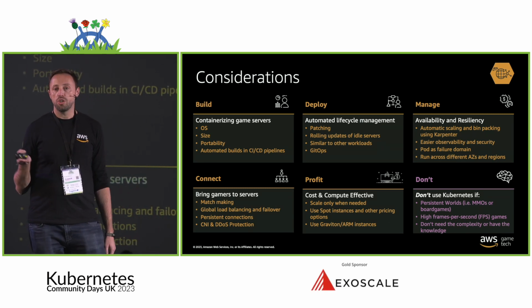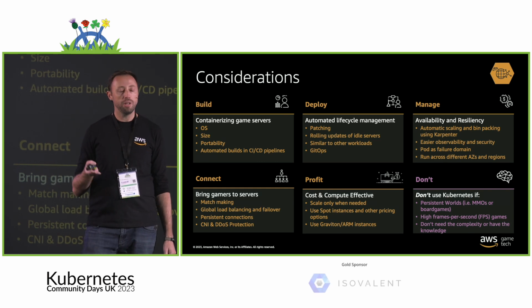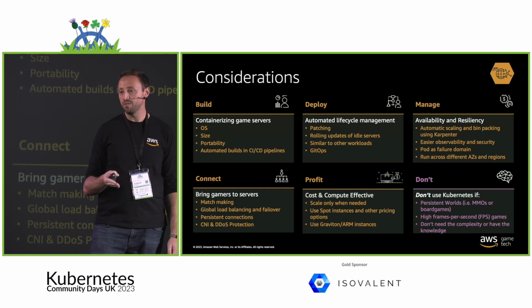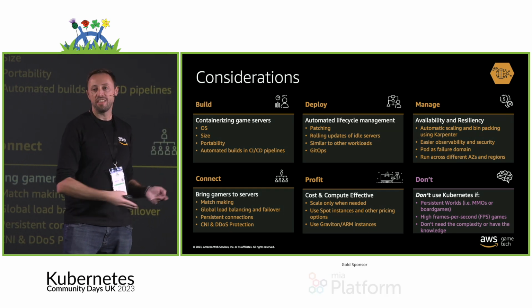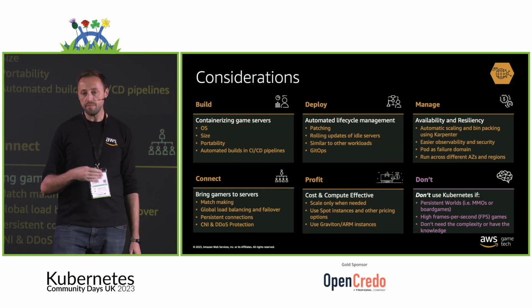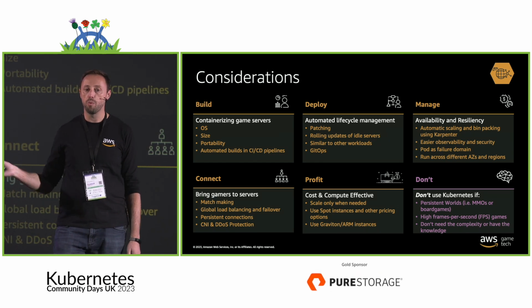In the case of running this on top of Kubernetes, it actually becomes simpler because we can do rolling updates of, say, our idle service. We can release with a CI pipeline and then follow a regular CD process. We can do the same as we do with the rest of our workloads.